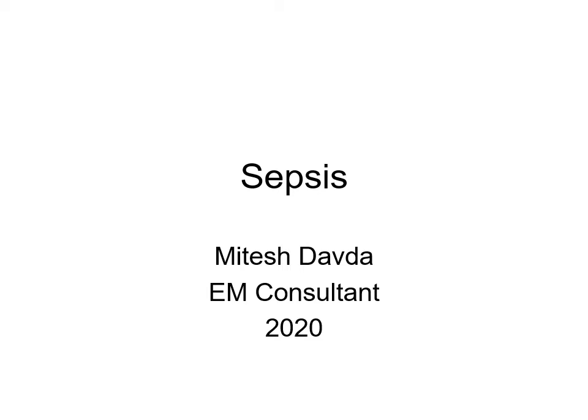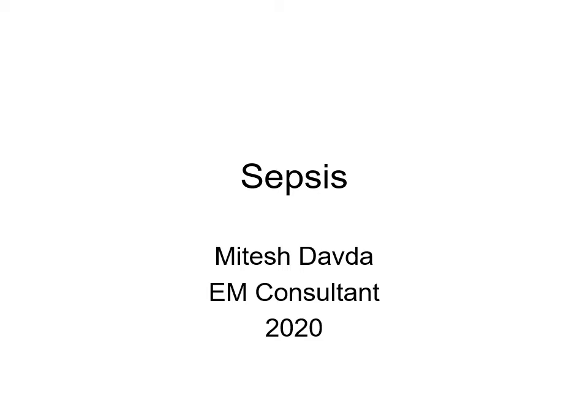So why is it important? Well, the mortality can be as high as 35% in the sickest subset of patients, and this is 5 times higher than the mortality with patients with stroke and myocardial infarction. Every hour's delay in giving antibiotics in this sick subset of patients increases the mortality by 8% per hour. So if you can only take one or two things away from this particular tutorial, it is that timely early antibiotics are probably the most important thing you can do for these patients.